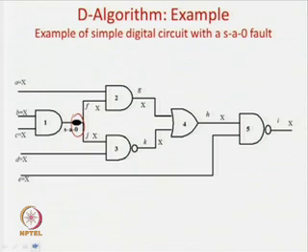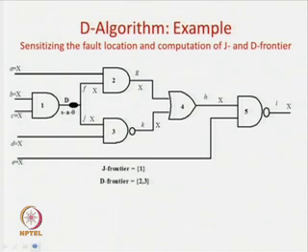Okay, so now, stuck-at-0, so you have to apply a 1 over here. That is very straightforward, we know. Normal case 1, fault case 0, so you will get the value of D over here. Now once you apply D, by the definition of D frontier there should be a gate through which you can pass this fault. You can observe that this is the fan out. So initially these two gates can be used for propagating the fault effect. These are the two gates where one input will be D, as this X can be replaced by D through this fan out.